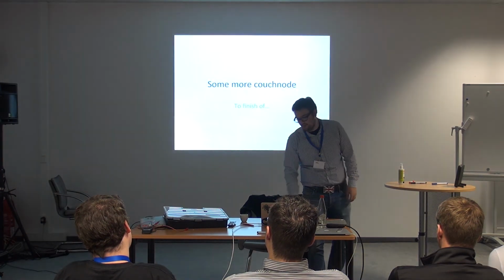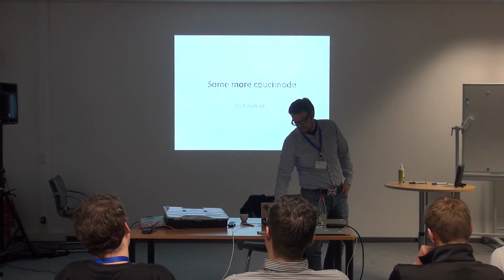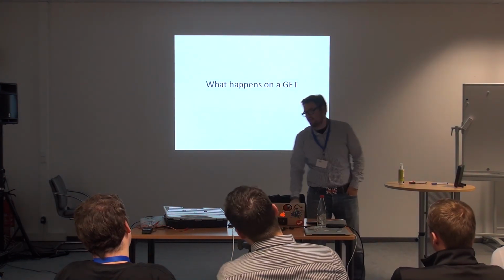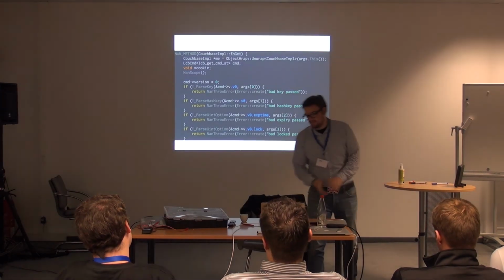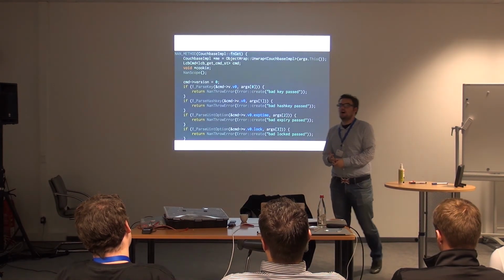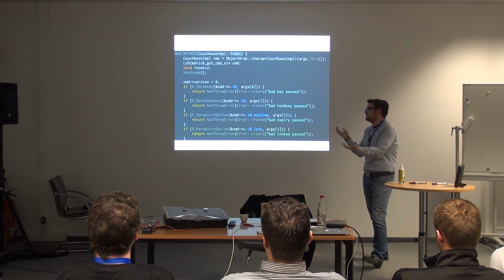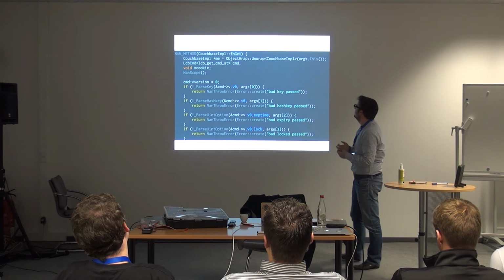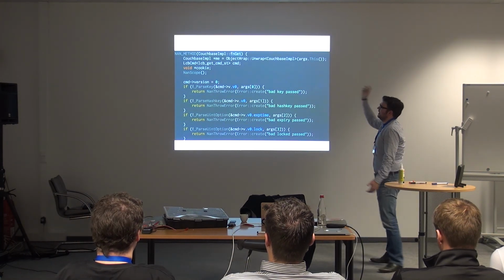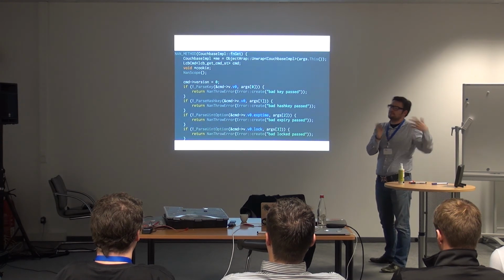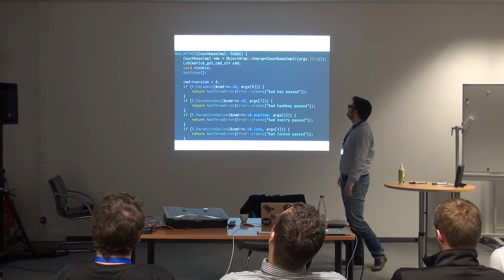Okay, so now to finally go to some Couchnode. I'm just going to explain through this real quick, what's actually going to happen on a get. And we should now be able to understand that. Get is the same, gets actually stayed the same. So get is a get. What we do is we have this fn get. This is internally mapped to the get method of our object.